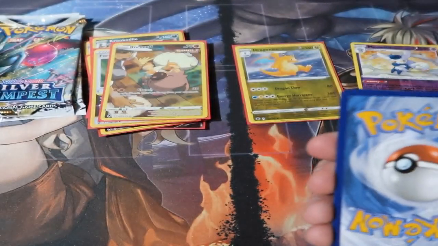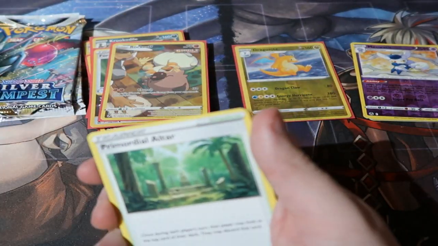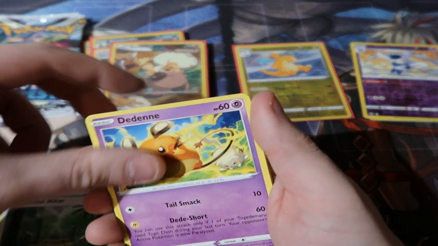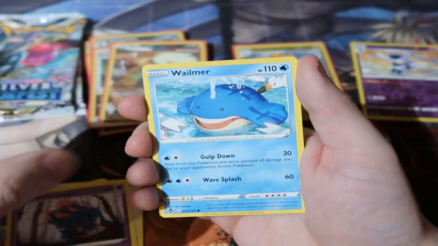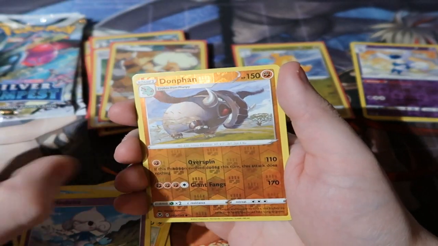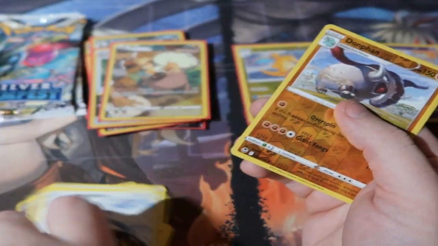Code, and it's gone. 1, 2, 3, 4, my god. We got ourselves the Sword and Shield Altar. Didini. Stone, Misdreavus, Wailmer, Murkrow, Emolga, Meditite, a reverse foil Donphan, and a Bravery.